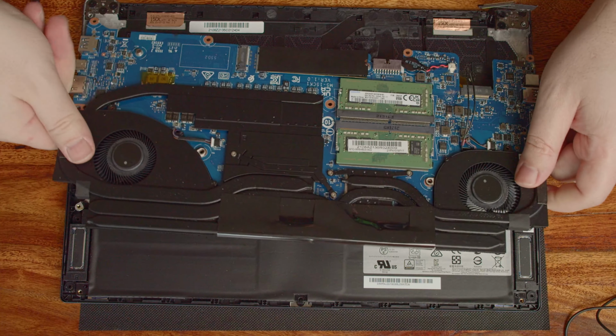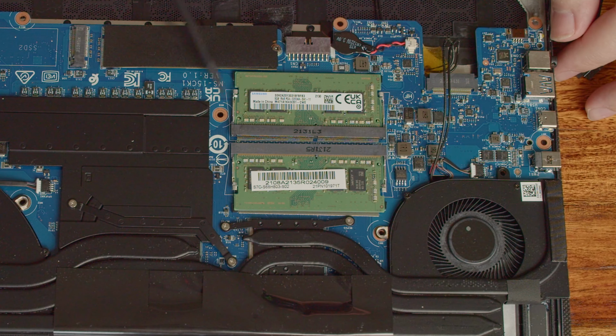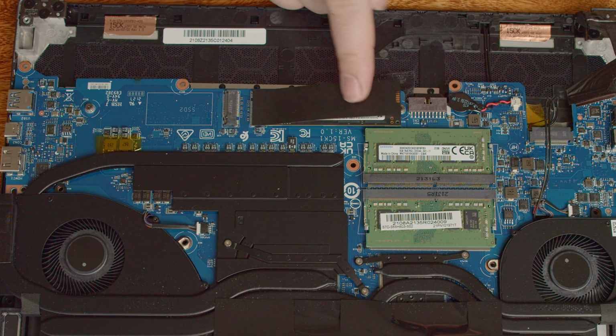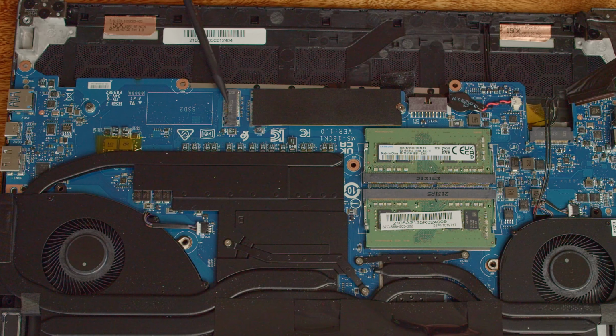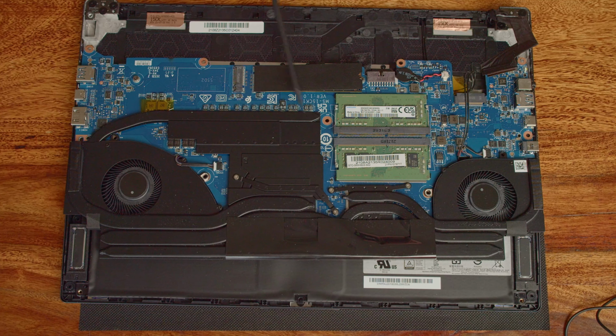And when you flip the motherboard around, huzzah! A proper mainboard. So let's take a quick look. In the middle, we have the RAM we want to exchange for more RAM. At the top, you'll find the 2 M2 slots, of which one is used by the pre-installed drive. Other than that, there's nothing we can upgrade or change. Here, which is now the bottom, we can see the cooling system, but that's it really.